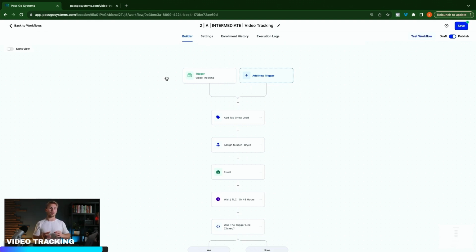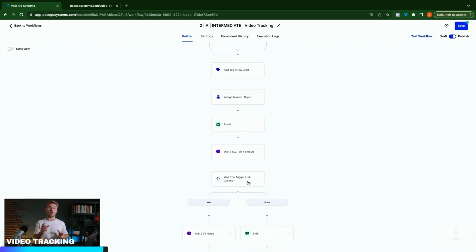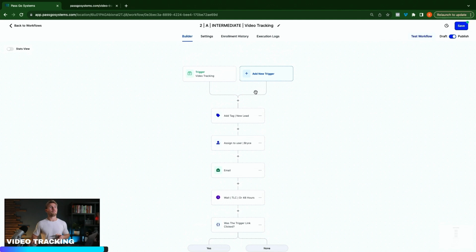It knows who's in the workflow, and then you could use video tracking as a workflow trigger, or you could use conditional logic to say, did they watch this amount of the video, and then send them through a similar process here. So there's many ways to set it up, but if this is just a standalone workflow with this as the workflow trigger, and you haven't collected customer information before setting this up, then this isn't going to work. But there is a way to collect the customer information with a form for this and then have all this work exactly how you want it to.